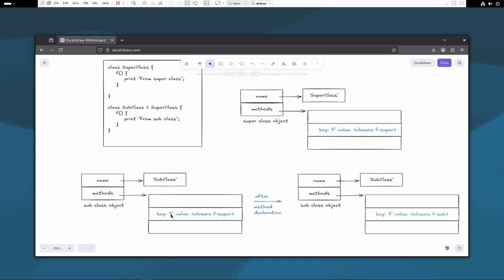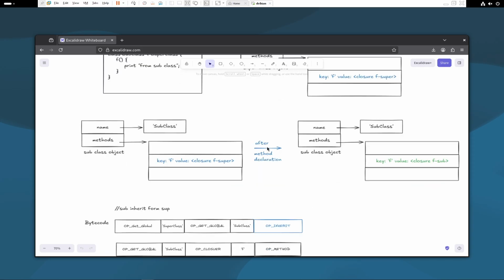So as you see, previously we have a closure, the function that has the implementation of super function, and then when we have some bytecodes that do method declaration, we then put at the same place the new function with the same key f. So that will help us when we need to call a function. We will first of all call this one. So if we suppose that we don't have this f function, normally we need to call the super function.